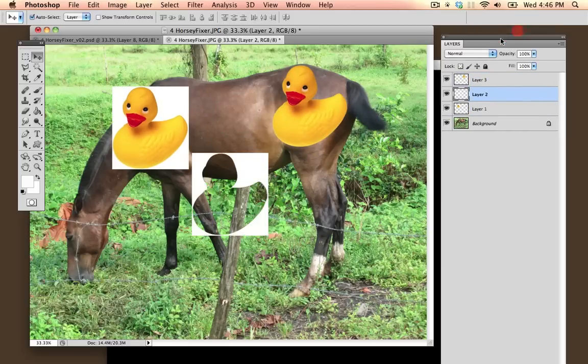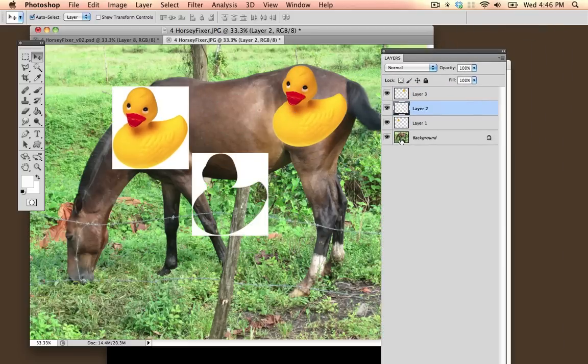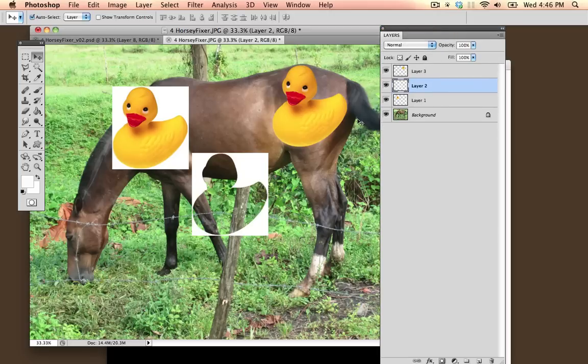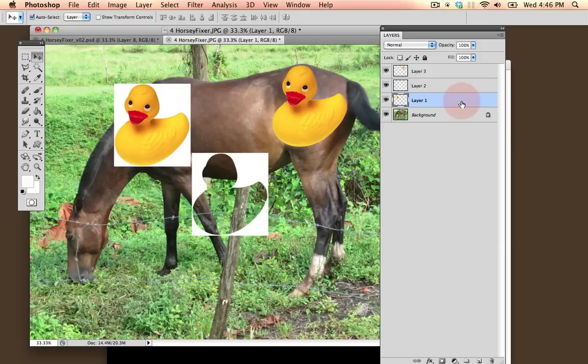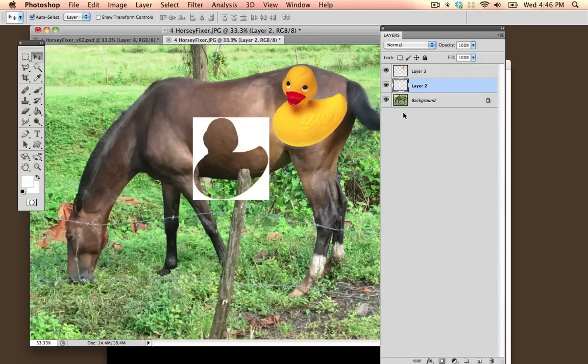Now notice what happened when I moved those multiple ducks into here. With each separate image, we have a separate layer that's created. What is a layer? A layer is a separate image. Each individual image is its own layer inside of the canvas. So if I want to delete this, all I need to do is click on this and move it into the trash can down here. If I want to delete this, I just move it into the trash can down here.